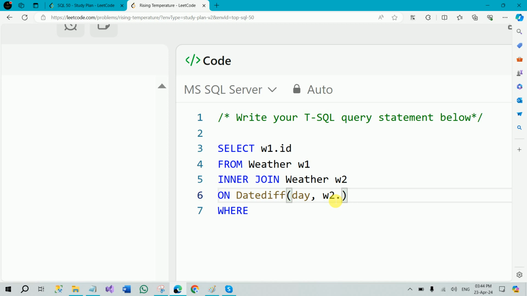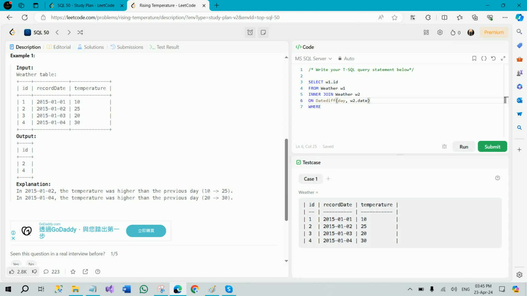So w1 dot date. Our column name is record date. So we have to compare w2 by w1.